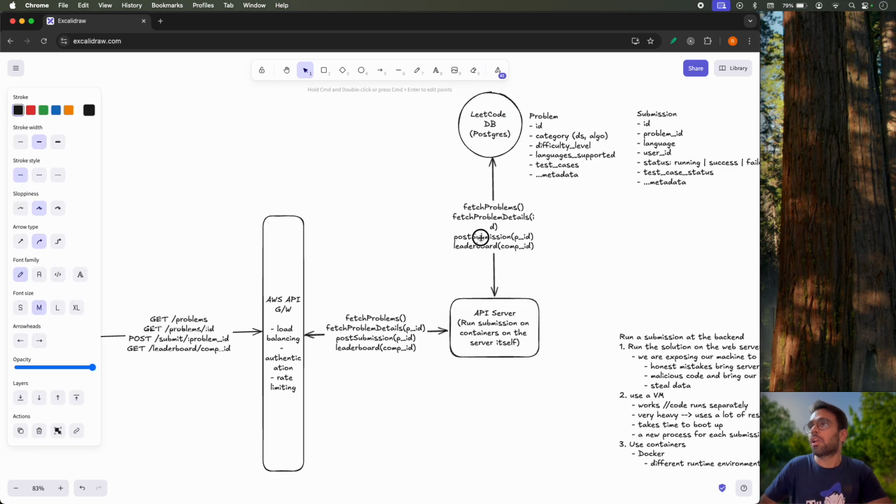So we will do a query on this particular database for a given submission, and then we can get back the data for the leaderboard. And then we will be polling the leaderboard from the client every 5 seconds.